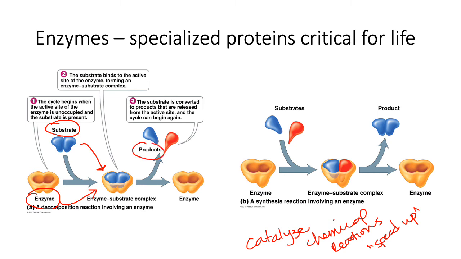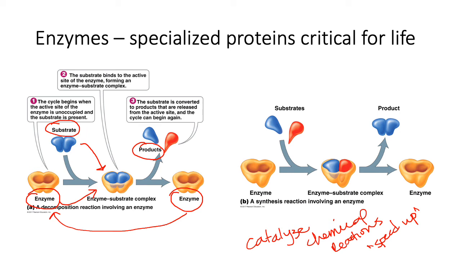And when that reaction happens, we're going to release what are called products. So we put substrates in, we get out products. Those products don't fit the enzyme any longer, so they're actually released from the enzyme. Notice that the enzyme goes back to how it looked at the beginning. So now it can pick up more substrates and complete that chemical reaction again, over and over again.